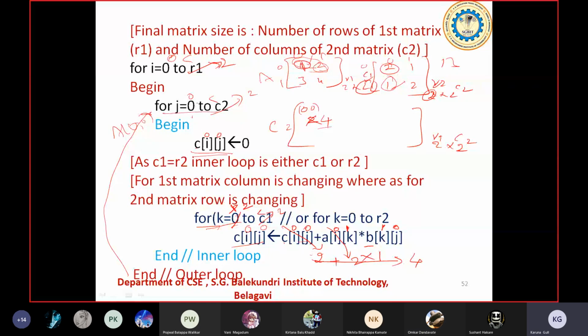Right? Okay. So now in this case, j is becoming 1 now. 1 is still less than 2 here. So that's why I am entering into this now. Is there any change in i value? No, ma'am. Only j value is changed. So C of 0 comma 1. 0 comma 1 means 0th row, first column. Correct now? Yes, ma'am.